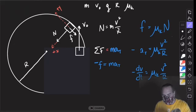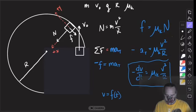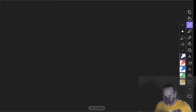But I really want you guys to take this and find V as a function of T. I really want that. And I know we've just started talking about the whole splitting the differential and doing all that kind of differential equations, but it's not about circular motion anymore. It'd be about finding out this velocity. So I'm going to do this. You guys who are smarty smarts, think of this for just a minute.